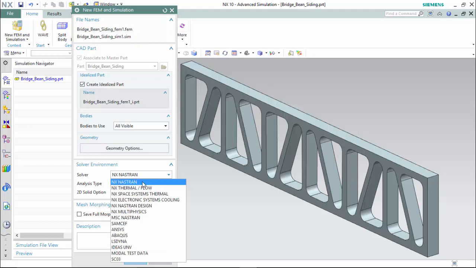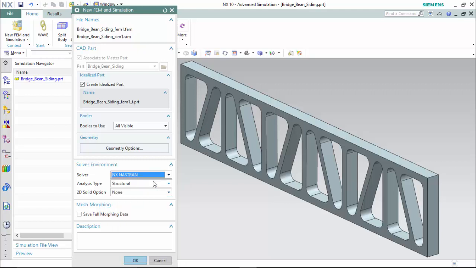Between these solvers, it has a lot to do with what type of licensing you have on your CAD software, but there's thermal, flow, space system thermals, multiphysics, ANSYS, LS-DYNA is for nonlinear deformation like car crash testing, but a lot of these have to do with utilizing multiple softwares to create these types of simulations. For this tutorial, we will use NX and Nastran, which delivers good results when loaded within the material specified yield point, with a structural analysis type.